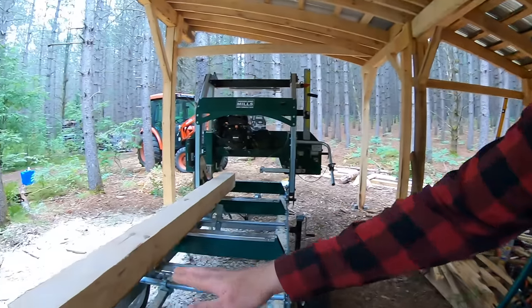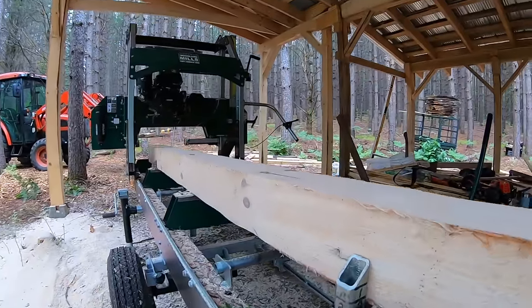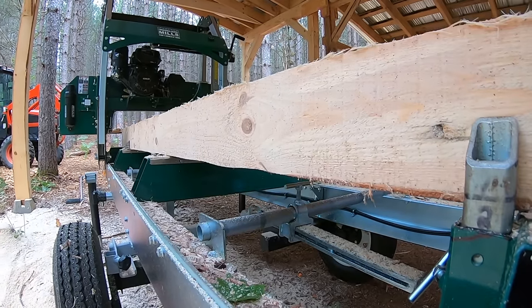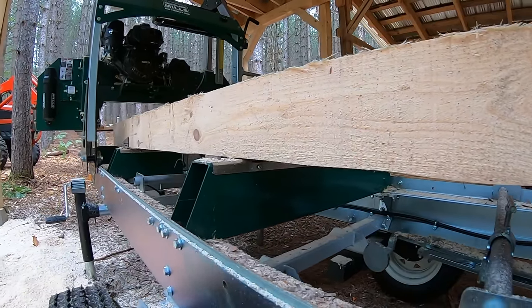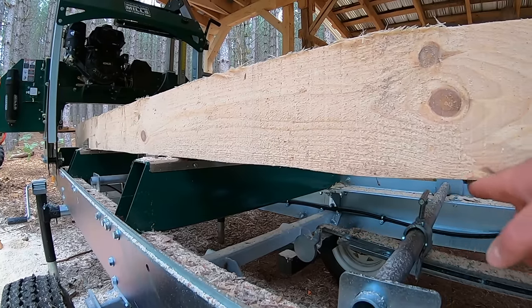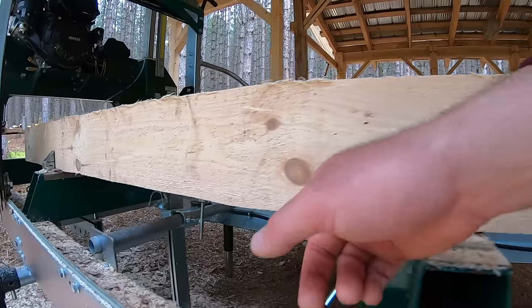If you guys have a close look at this, you'll be able to see the waves quite easily, especially if we duck down here. Look along the bottom of that cant. You guys see that? Check that out right there. Bit of a hump there. Goes up here. Bit of a hump here.